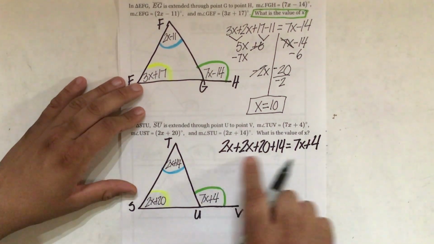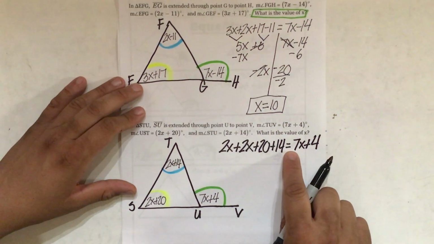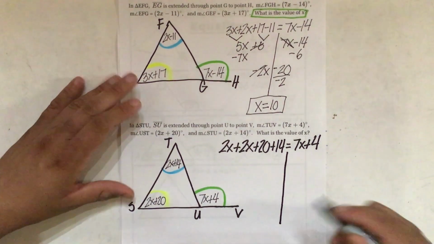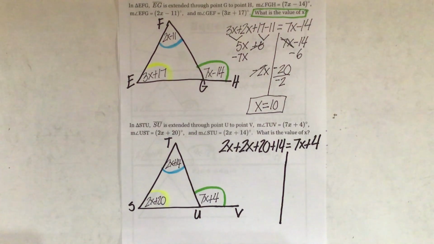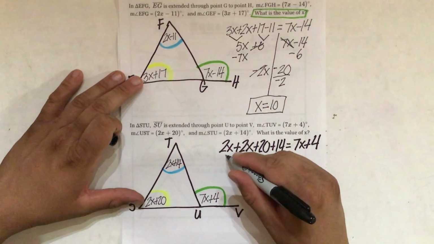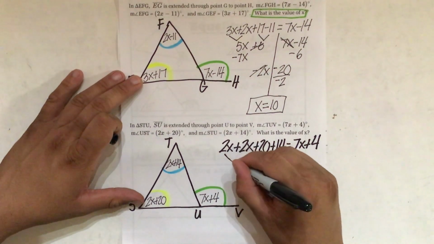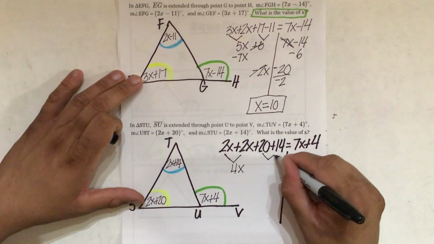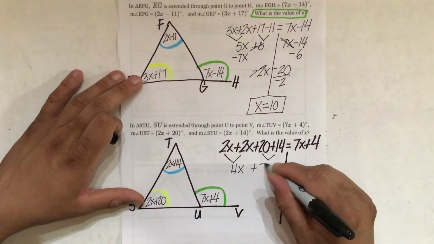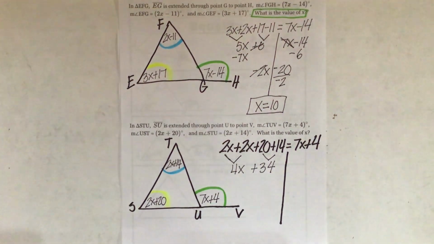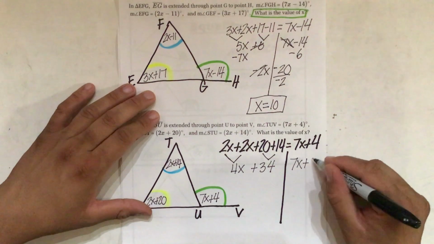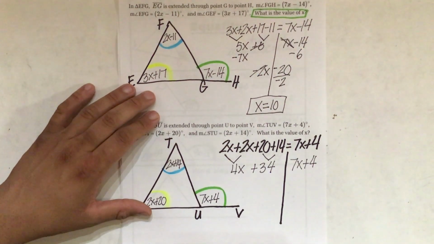Yellow plus blue equals green, right? These are yellow and blue. Yellow plus blue is equal to green. So let's draw our line of separation here, and let's combine like terms just like we did on the top example here. So 2x and 2x gave us 4x. Positive 20 and positive 14 is a positive 34. Right? So nothing happened to 7x plus 4, excuse me. I'm just going to bring both of those down just like this. Nothing happened to these two, so I'm just going to bring them down.